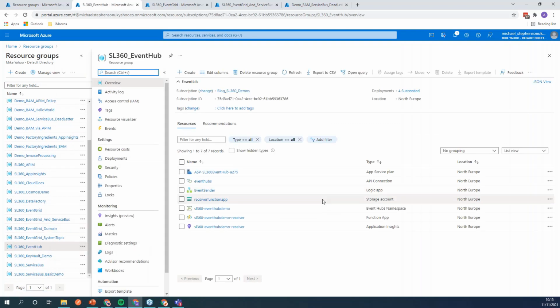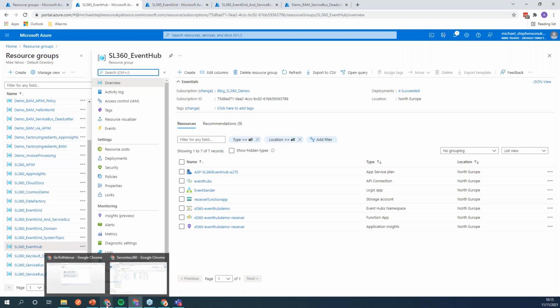So the challenge as a support person is, I've got this solution in the Azure portal, but I need to know a lot about Azure to be able to work out what's going on. How do I manage it? How do I troubleshoot and so on? And deliberately with this one, my Cosmos is in another subscription, in another resource group. So it's a bit more complicated to see how to manage it.